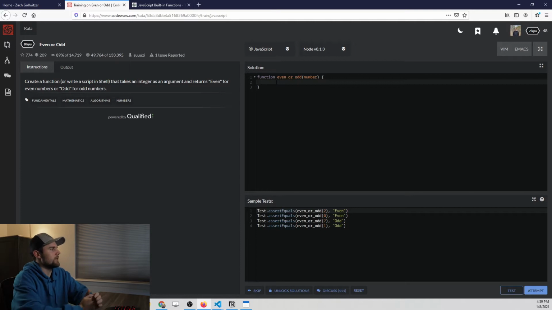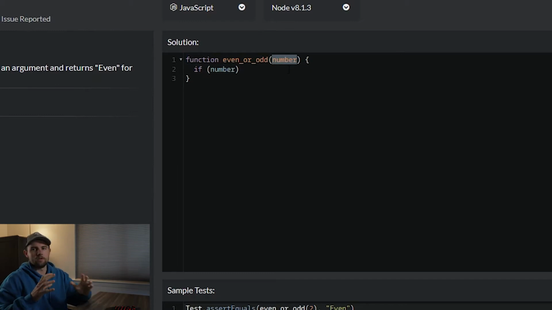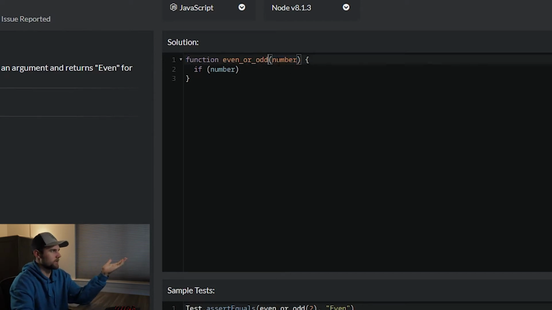And we could do some intermediate steps, but we can actually just return the solution. Or actually, no, we do have to do some intermediate steps. So if we need a conditional in here, we want to say if the number, so we're grabbing that from the parameter, and then the test cases are going to pass in different arguments, and then this parameter called number, just think of it as a variable available to this function, is going to be different per the test case.